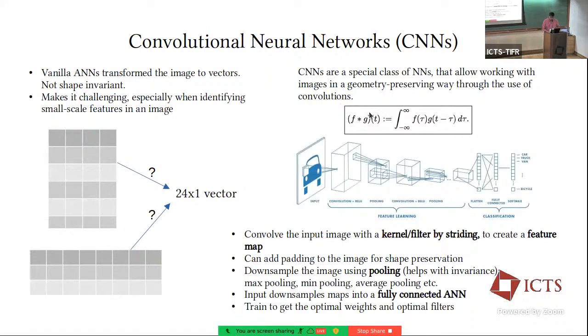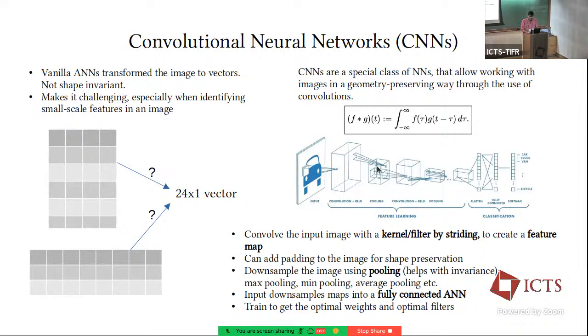Now, you have heard of convolutions in mathematics, where you have two functions, f and g, and you take the convolution of those functions, which looks something like this: an integral from minus infinity to infinity over the integration variable tau. It's not just a component-by-component multiplication, but the function g is also translated in time in this variable. The convolutions applied in CNNs are similar to this, though not exactly like it.